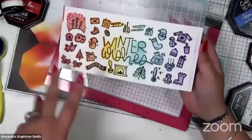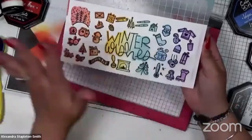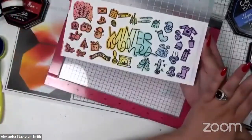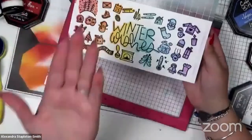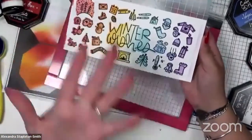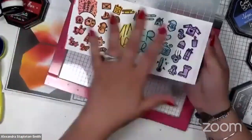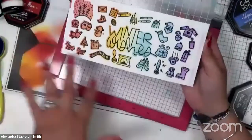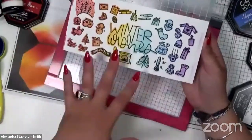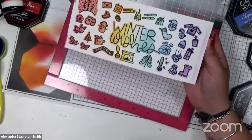If you wanted to, of course, you could blend extra colors and things. I just like the idea of that. You could blend color across the whole panel and just pick up some of the color with some water, or you could firm up color. Like you could do all sorts of different things with the blends using that stencil. It's a really, really versatile stencil. So that's that as well.